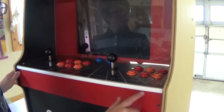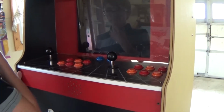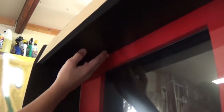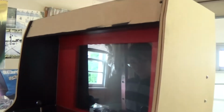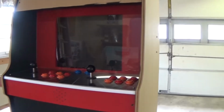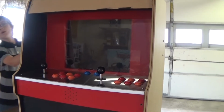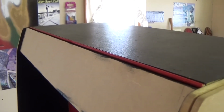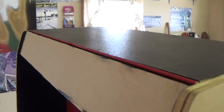So yeah, we got the T-molding on. Underneath here we got our ceiling plate. Come back here. Did they see the plexiglass and the bezel last time? I think they did. Here's a little red piece up in there. I don't know if I showed that before, but we're going to change that with a bigger piece and make it red.